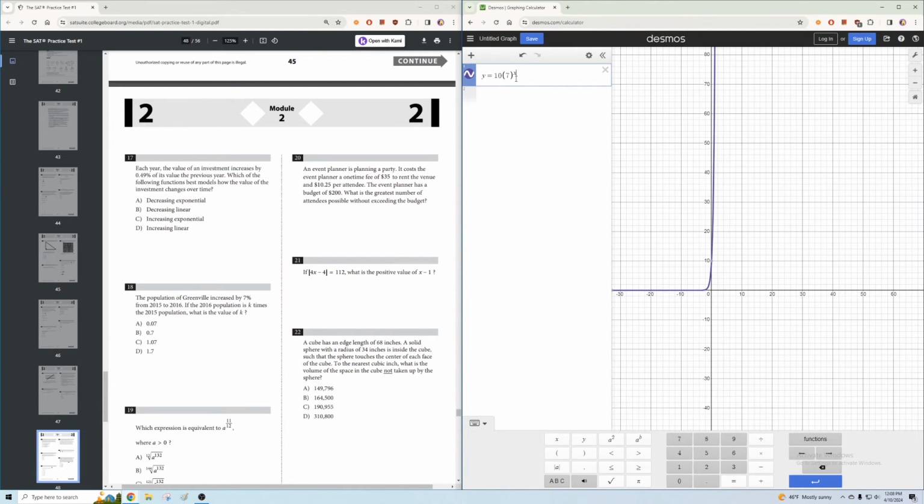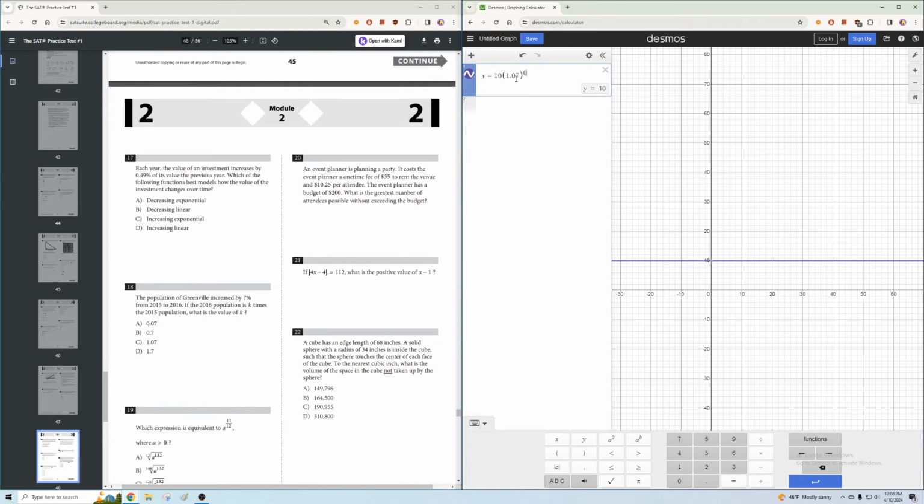Oh yeah, so you can plug in 0 and then plug in 1 and be like, ah shoot, going from 10 to 70, that's not going up by 7%. I want to go by 7%. So you can play around with the values here. I know that percent growth is 100% plus 7%, which is 1.07. This is a bit of a stretch, actually. Yeah, this is a bit of a stretch to use Desmos on this one.